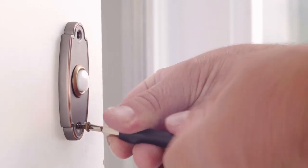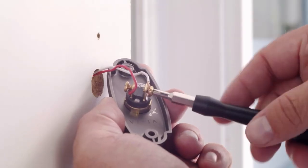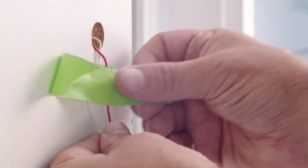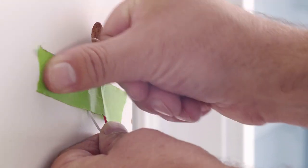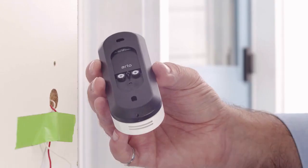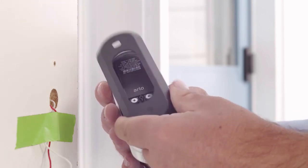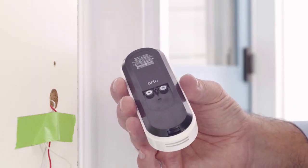Now, we're going to replace your existing doorbell with the Arlo Video Doorbell. First, unscrew your old doorbell and disconnect the wires. Be careful that the wires don't fall back into the wall. It's a good idea to tape them to the wall to ensure that they stay in place. Use the release pin to detach the mounting plate from the rear of the video doorbell by pressing through the bottom release hole. We will show you how to install with the flat mounting plate, but depending on where your video doorbell is located, you may want to use the angled mounting plate for an optimal view.